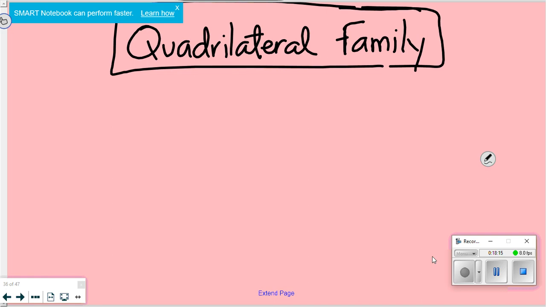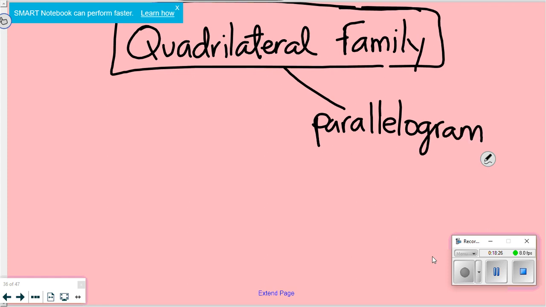Yeah, we had a parallelogram. So on one side, we're going to come over here, and we had a parallelogram. Does it have the rules of a quadrilateral? Some? Not some, not most. It has all the rules of a quadrilateral. It just has extra rules, like 2 sets of parallel lines. Now we had one shape that only had one set of parallel lines.